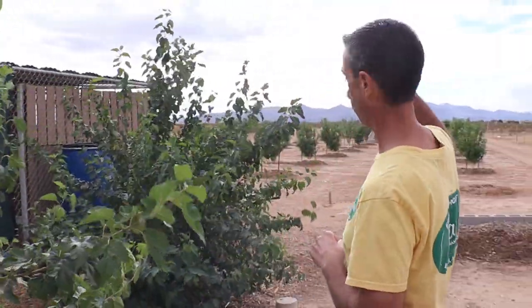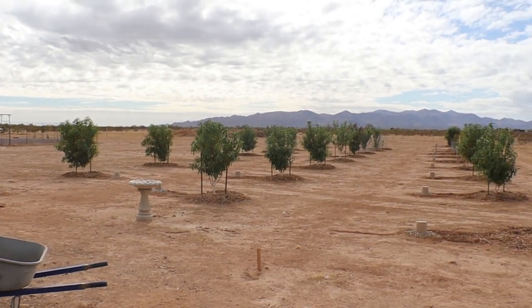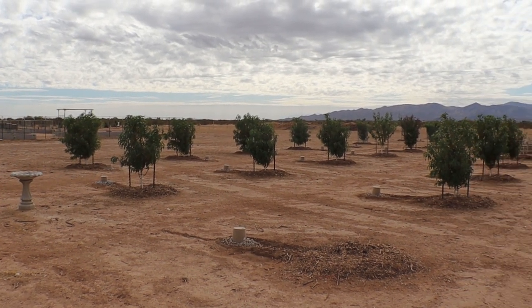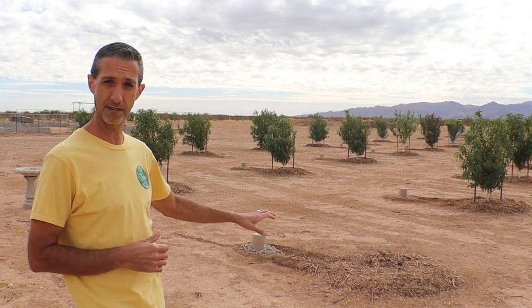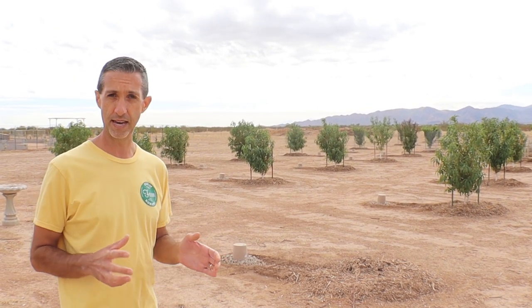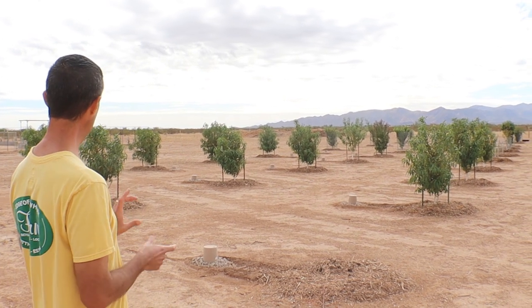We're going to head around here and take a peek at our favorite orchard — that would be our western orchard. This is basically where we have all of our stone fruit, and these were some of the first trees we put in the ground — only about seven months old. You can see they've gone from single sticks to beautiful trees. We have our peach trees here. We did lose one — this last summer we had record-breaking heat here in Arizona and a couple of these failed on us. One was a peach tree that died right here in the corner. Otherwise they're doing really, really well.